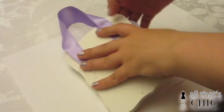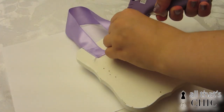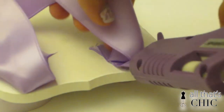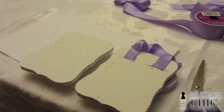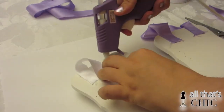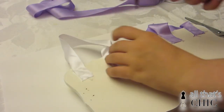Now that the ribbon is ready, flip over your plaque and find the appropriate area where you want to hang your ribbon — look at the back and front to see where you like it best. Make sure you glue any possible areas, as the plaque is heavy and the ribbon needs to carry a lot of weight. Do the same process for the rest of the ribbons and all your plaques will be ready to hang. A very important tip: always compare each plaque with the others to make sure the ribbon is an equal distance on and off the plaque, so when you hang it from the nail the whole name is equally leveled.